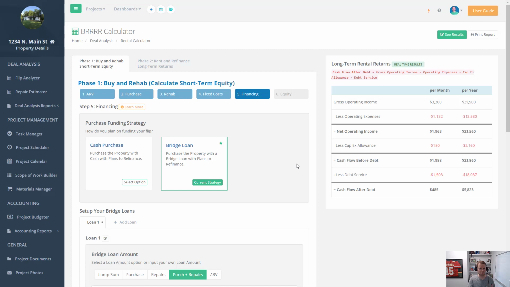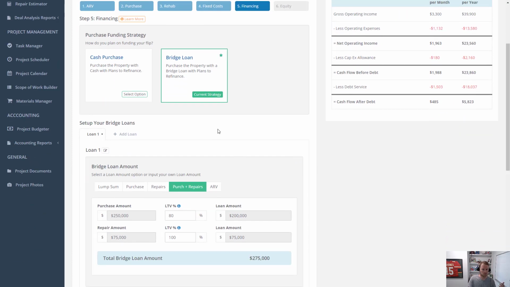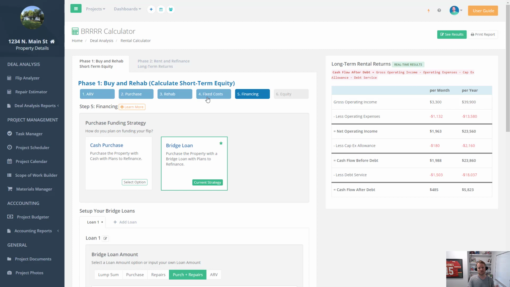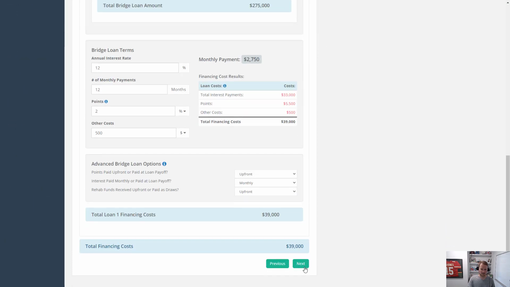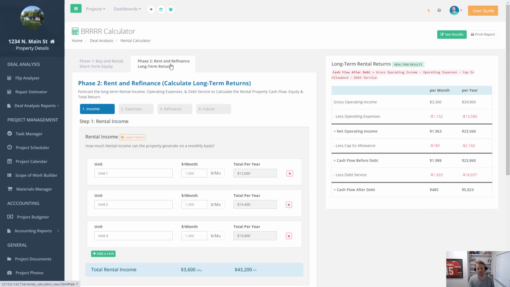You're determining how much short-term sweat equity you can build into the deal. You'll be able to use a bridge loan to basically buy the property, get it renovated, and then you'll be able to refinance it on the back end once you get it to the second phase. So again, a lot of this is going to be very similar to what you've currently got set up for your flip analyzer tool, and that brings us to the second phase of a BRRRR deal.